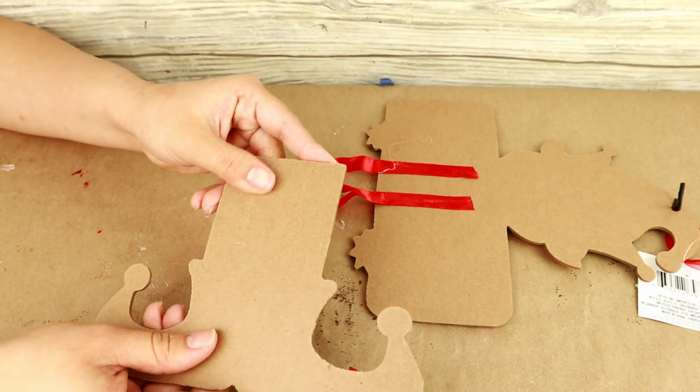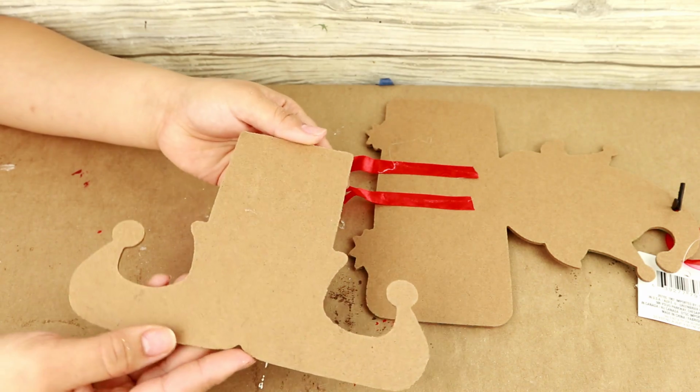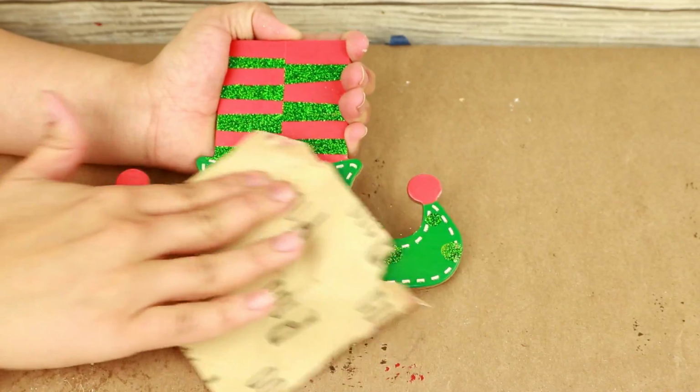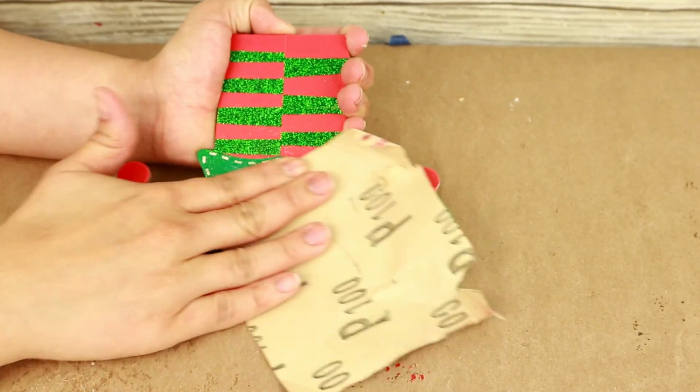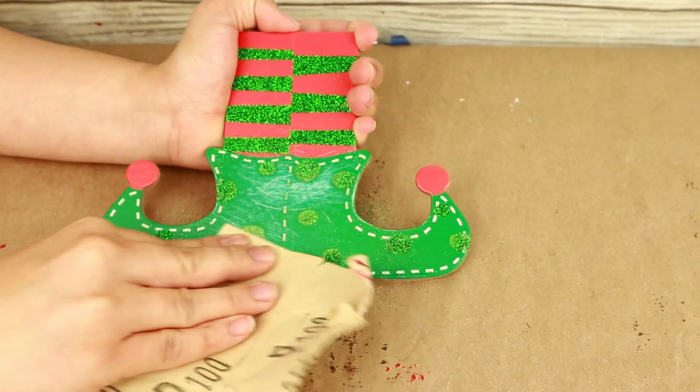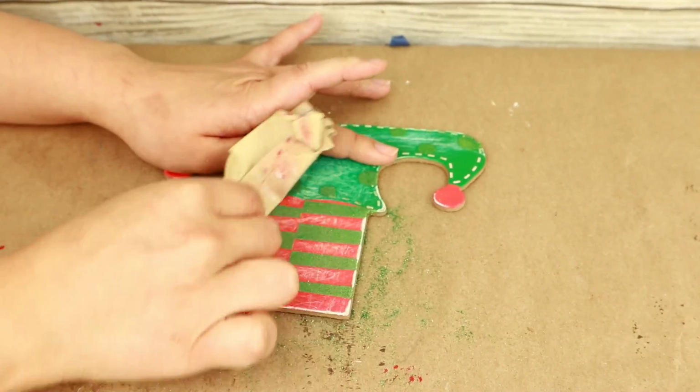Something that I really like to do is always to remove the glitter that the Dollar Tree signs almost always bring, because I don't like them to ruin my project later. So I use the sandpaper and I'm going to take it out.